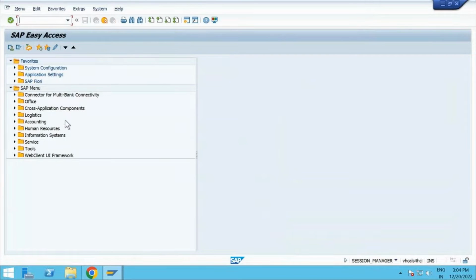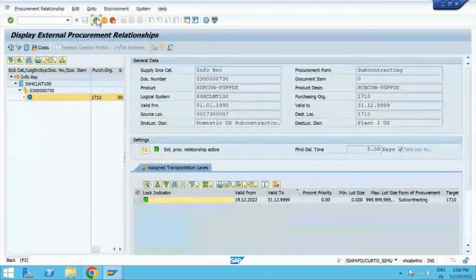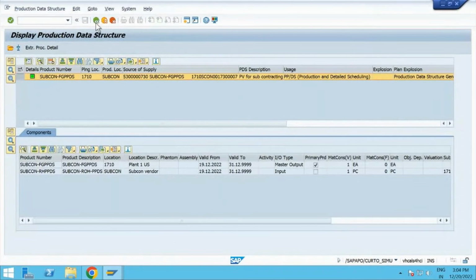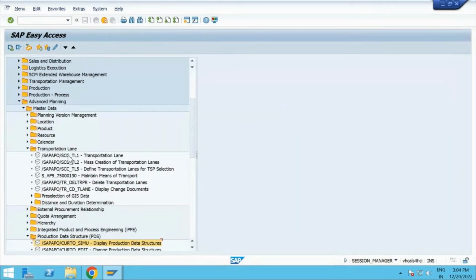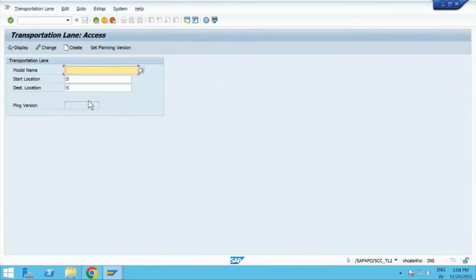Let us go back and let me show you the manual transportation lane that we have created, which you can find under the transportation lane. This is the transaction SCC1. Location: this is my supplier, which will be in Asia, and it will be supplying to the subcontractor.